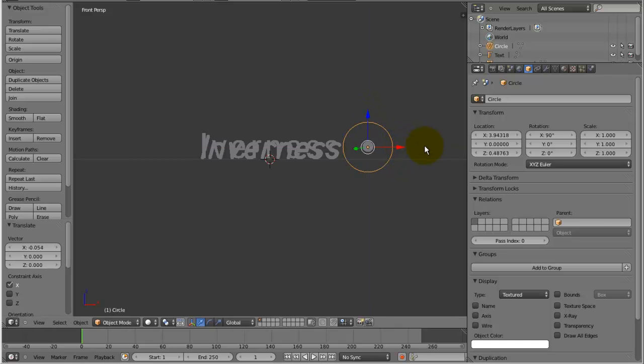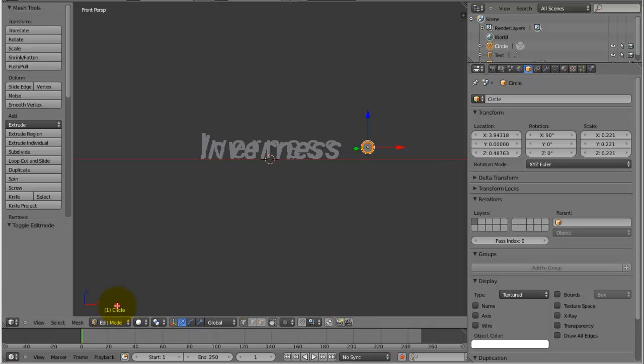So it's too big, so we call S for scaling. Scale the circle down. Yeah, that looks good. So the only problem we have now is that Blender doesn't fill the circle with faces. So in order to do that, we have the circle still selected.